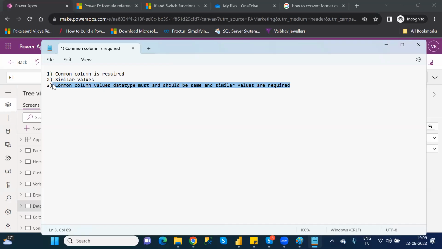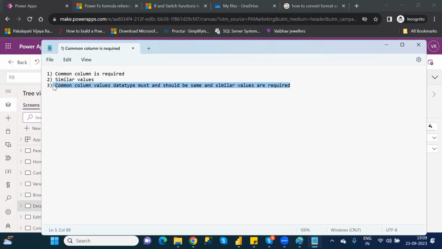Lookup is the only function for getting a column from another data set. But if you want to apply lookup, then in both data sets this point needs to be satisfied. Whatever common columns are there, their data type must be the same, and similar values are required.